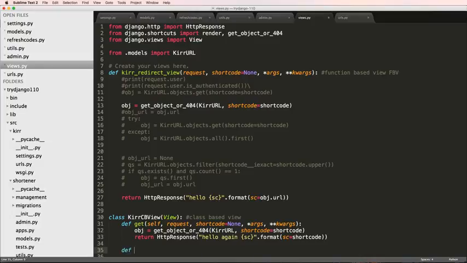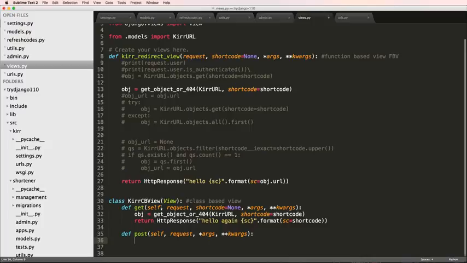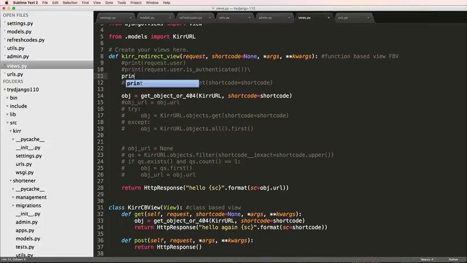Class-based views, you have to explicitly write the method you want to handle. So in this case, I am now having it so this class-based view can actually handle a post method. We're not going to test that specifically, but this right here is how you'd handle a post method, where the function-based view will handle get and post methods, or in fact, any method by default. So we can print out the request.method. We can print that out every single time.